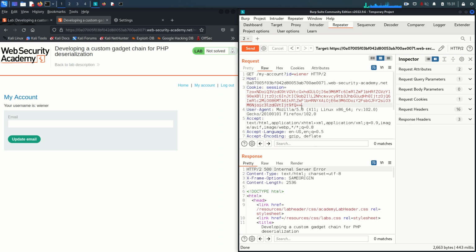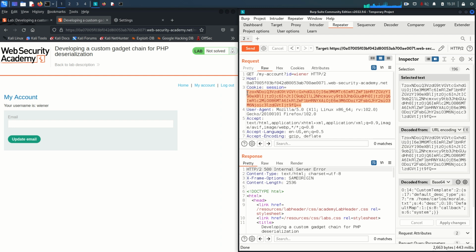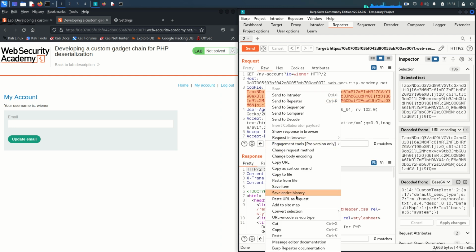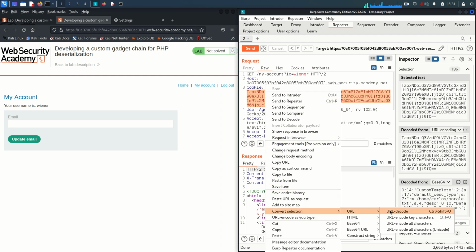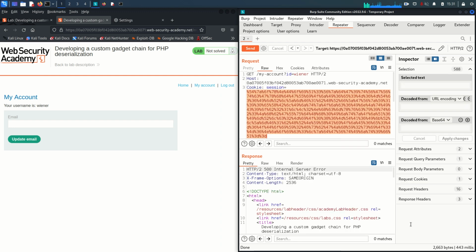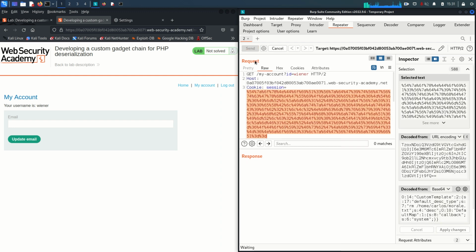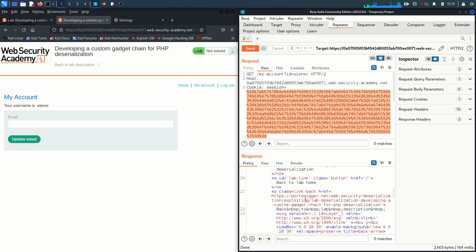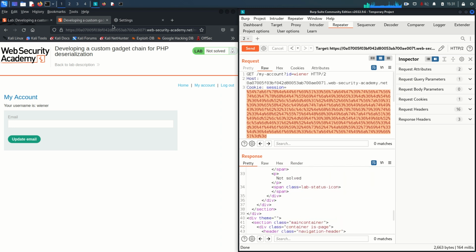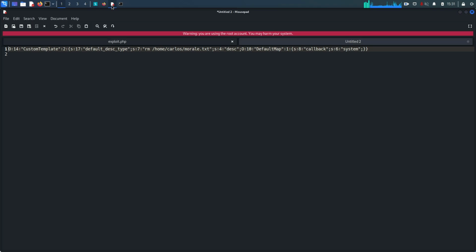It's not deleted. So what we will do again, let's just convert this section to the URL and encode all character. Send it again. It still doesn't work. We have one more option to do. Instead of system, let's say exec.